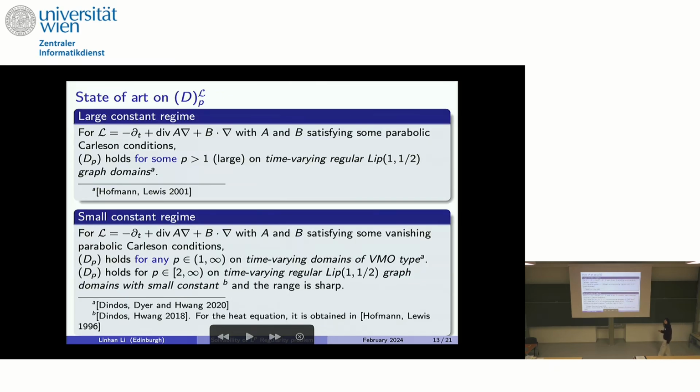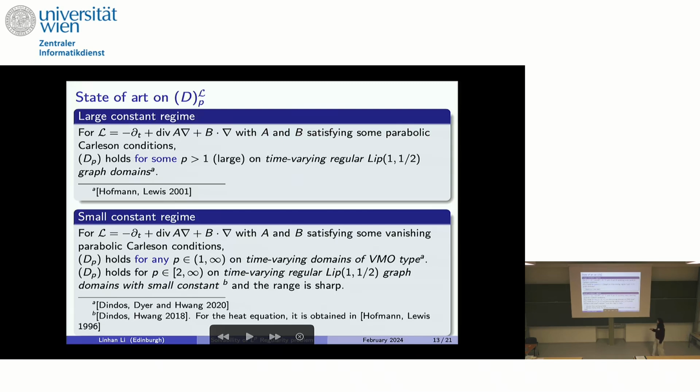Now, what do we know about them? Still, we are going to focus on this DKP condition, which is a Carleson condition, but in the parabolic setting. I will give you the details later. If you consider that assumption, then for the Dirichlet problem, the results are essentially the same as the elliptic case. Again, there will be the large constant regime and the small constant regime. The only thing I want to mention here is that for the Dirichlet problem, people can even handle time-varying domains with some conditions also on the t variable. And they can consider operators with a drift, because when the domain changes in time, this is the natural class of operators to consider.